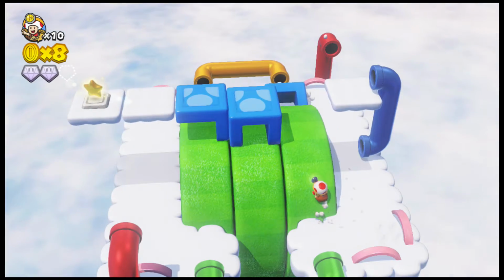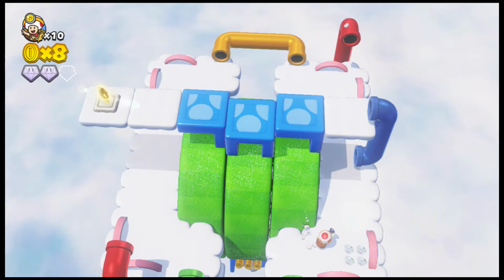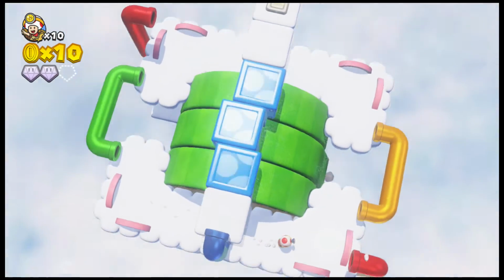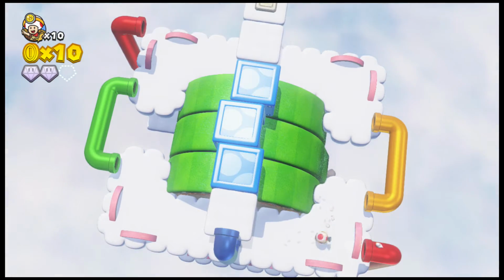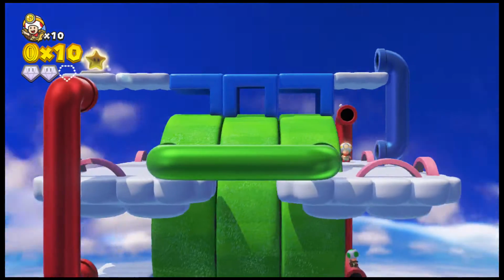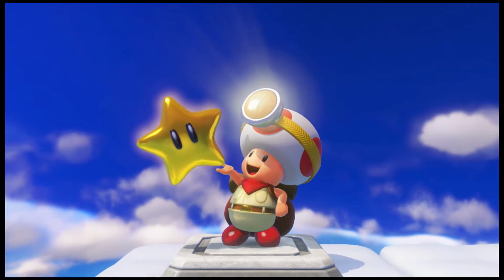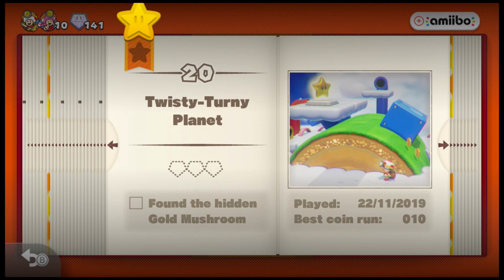So I think we might have to leave this last diamond. I can't see any way of getting down safely. Can't drop through the clouds either. I can't see any way. Okay, so I think we're just going to have to grab the star. So we still got two diamonds though. Two is better than none.